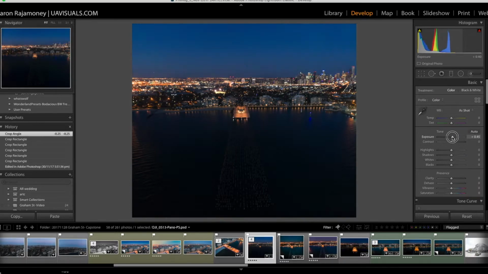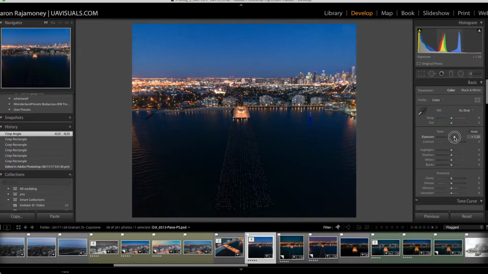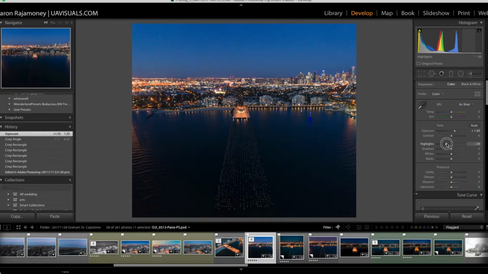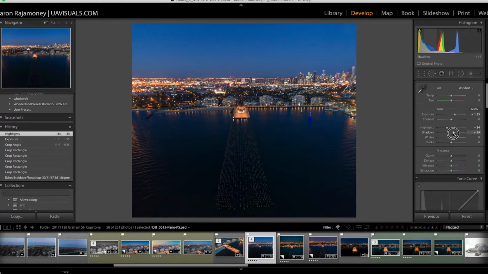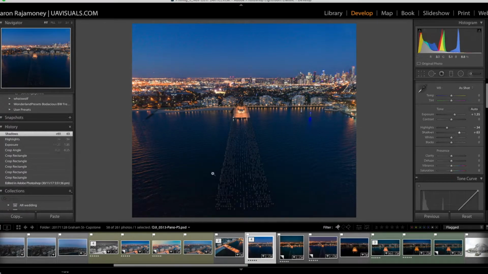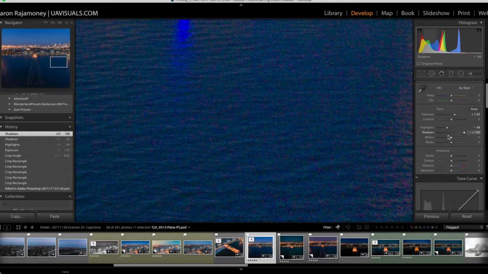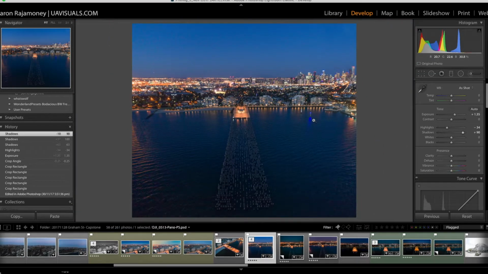So I'm gonna bring up the brightness a little bit. Up here on the exposure, highlights, I'm going to drop down a tad, shadows, bump that up a bit so we can bring a little bit more detail here. Remember, the more detail you bring up, the more dirty noise you'll see here, because the camera was struggling to find or to add in all that extra information that it didn't have.